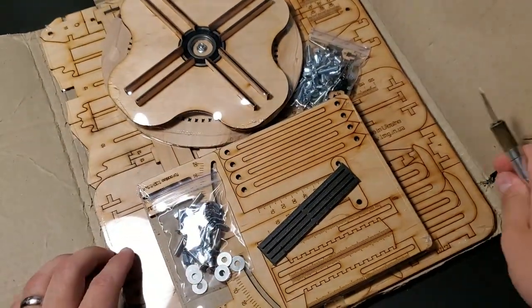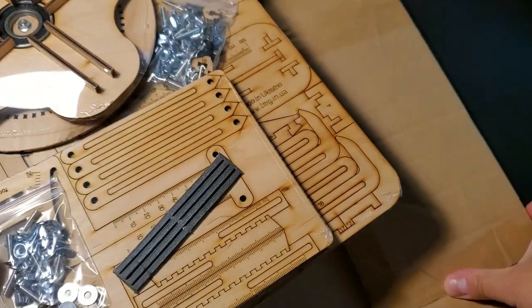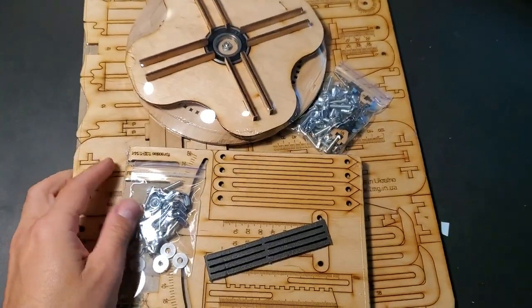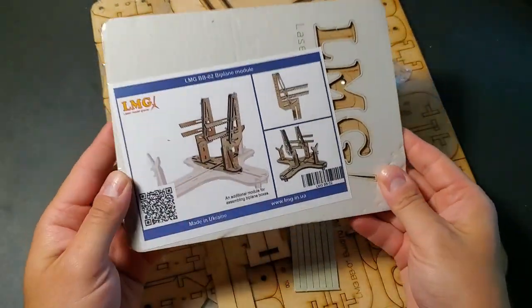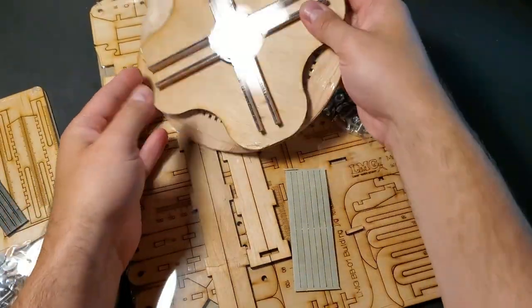So, what I received in my parcel? I ordered three kits. The first one is a round display that you can turn on 360 degrees. You can use it either as a display option or to paint your models. It's fully assembled, so you don't need to do anything. Just open the package and that's it.